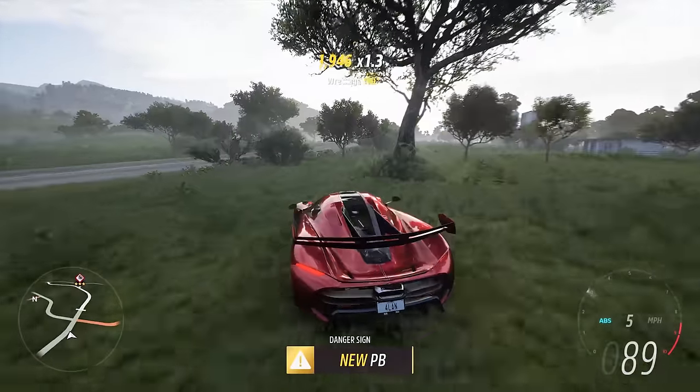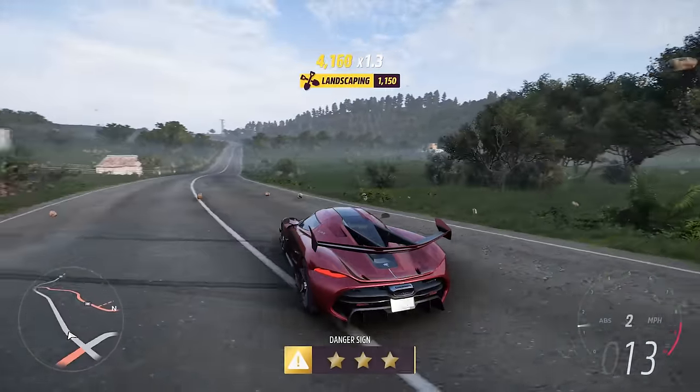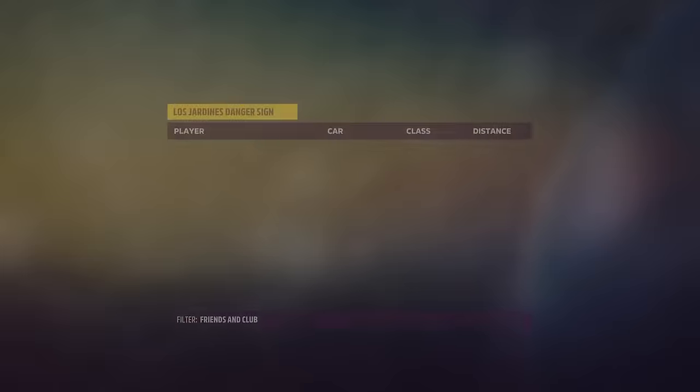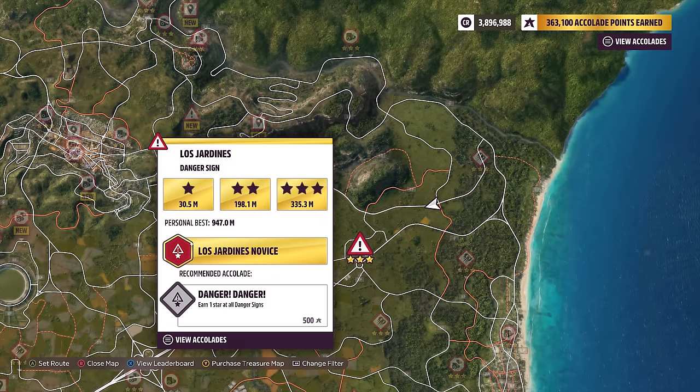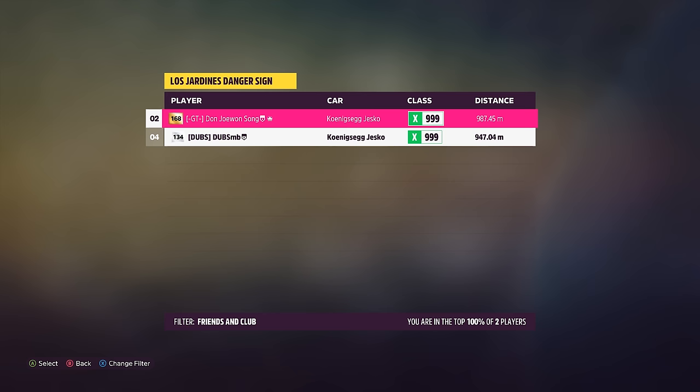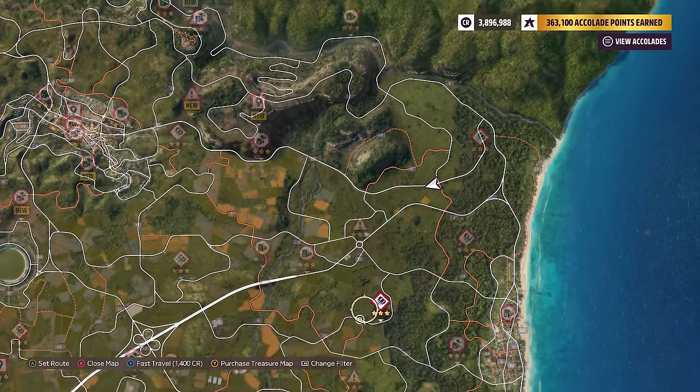I'll take a 947. That's a nice good jump there. I can probably leave that alone now. With 947 meters puts me second. Wait, does it? Oh no, I'm fourth. Never mind. I was looking at Don Juan's score. I'm fourth. I'm gonna stop.